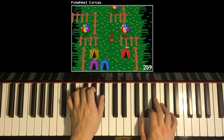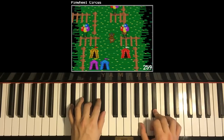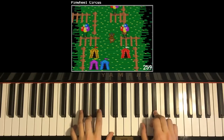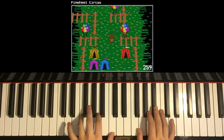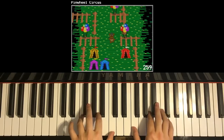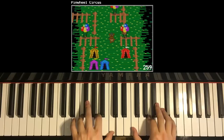Okay, putting the sound together, we go to the third part here. Together, E flat major and G together. We play the G with the E flat major chord together again. We play the next G with the first inversion of C major chord together. We play the G with the C major first inversion again together. And then B flat with the F major chord together, and F with the F major chord together, and then B flat with the F major chord together, and then F with the F major chord together.